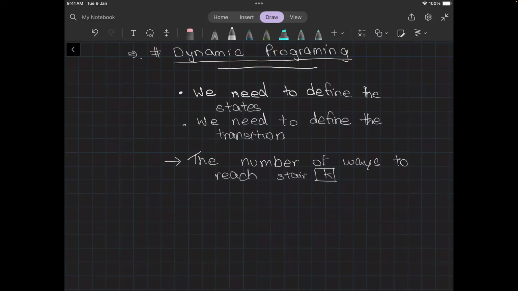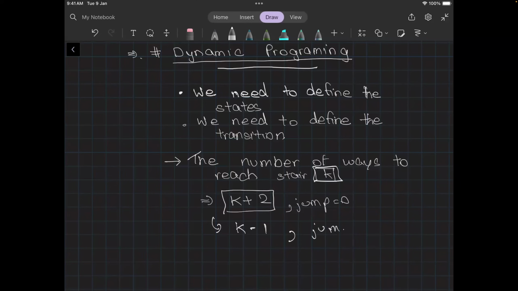Now, a simple observation, guys. Let's say I am at staircase K plus 2, and let's say jump is 0. Let's say you didn't take any jumps, it's the minimum possible. Jump is 0. I want to go to staircase K, so I will go behind, so I will go to K plus 1, sorry.